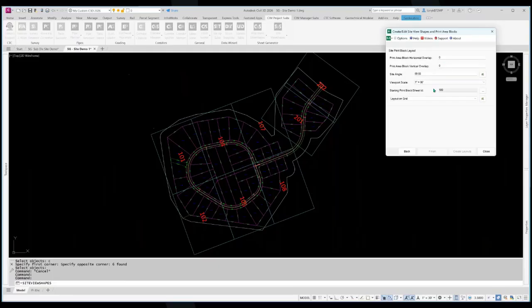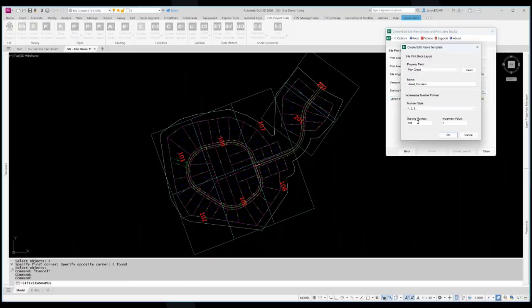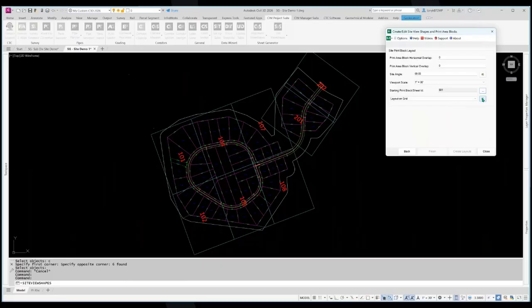So I'm going to leave all the same settings. I'm just going to change this. Let's change this to 501. This time we'll count by ones again. I'll say okay, and let's reset those in there. So here's my warning that it's going to lose them.